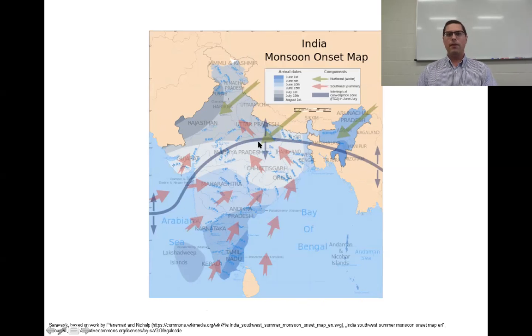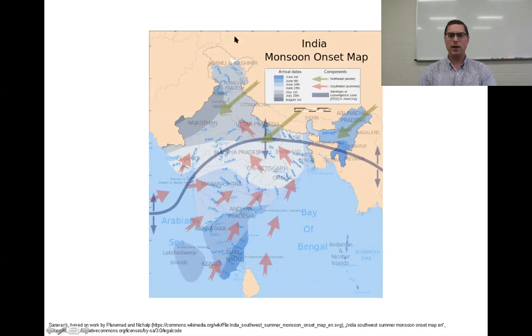Then, as the year advances and it gets to be towards winter, the sun is not heating the land as much. So the land is cooler than it used to be. The air over that cool land condenses, and that denser air then starts to blow outward towards the lower pressure areas on the Indian Ocean.